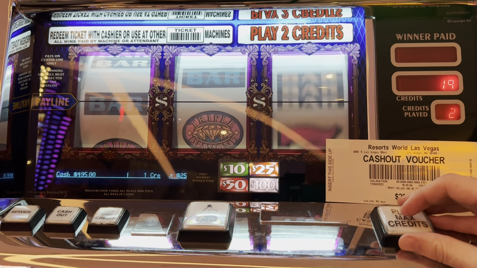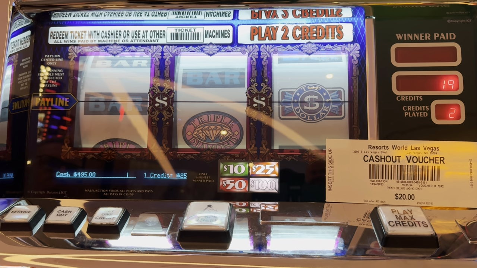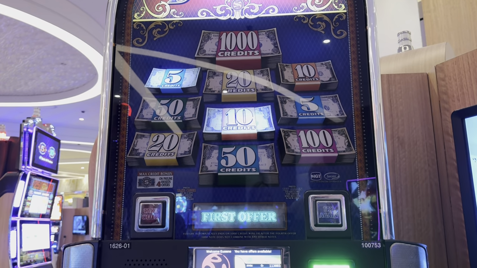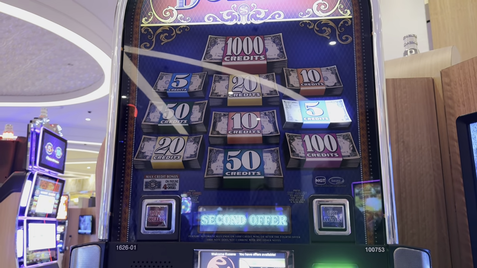Oh, look at that. We weren't even live, so it didn't light up. Oh! Hey! What did I say? You said top dollar. 82. First offer. 15. Hit WBG, you got me on the try. WBG hand. Let's go.